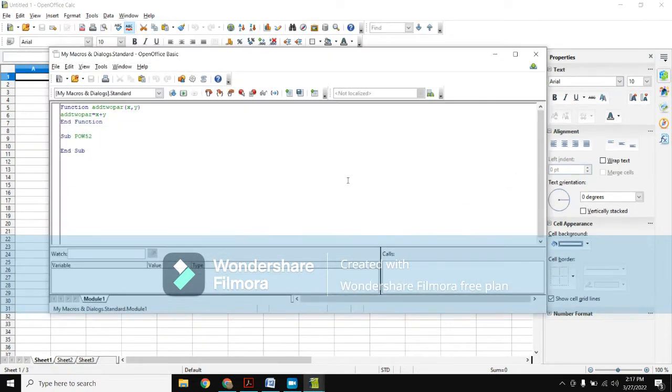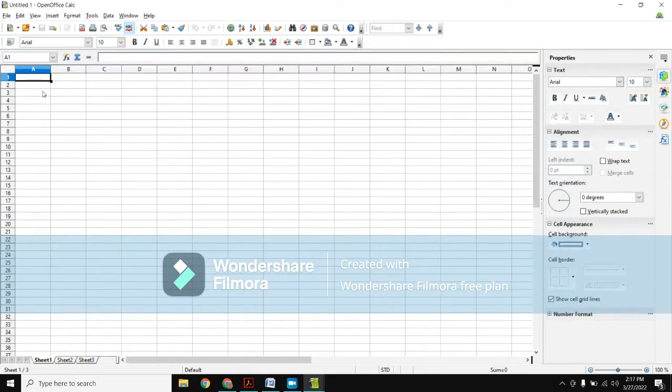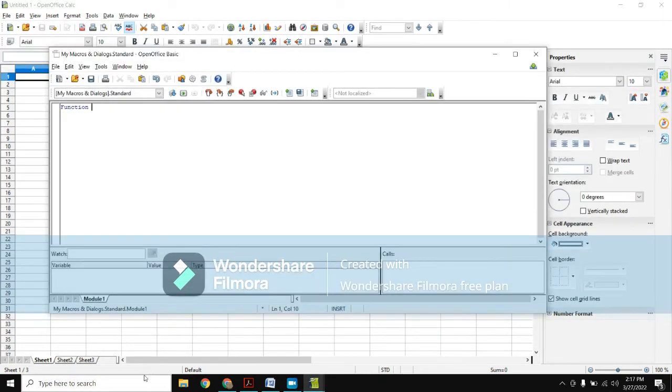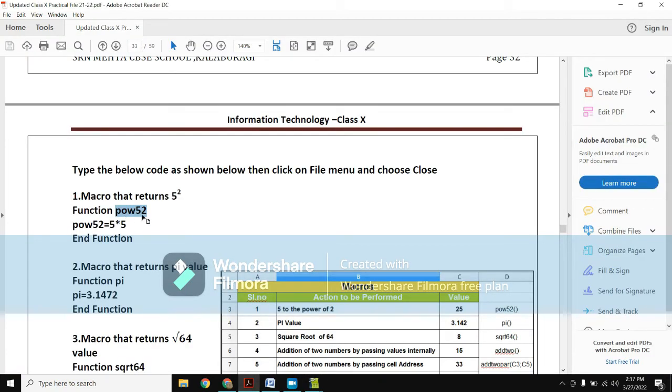As soon as I click on the New button, this standard dialog window will open. First of all, you have to select everything and delete it. After deleting, you have to write Function. What is the name of the function we have created? The name of the function is mentioned here, POW52, right?